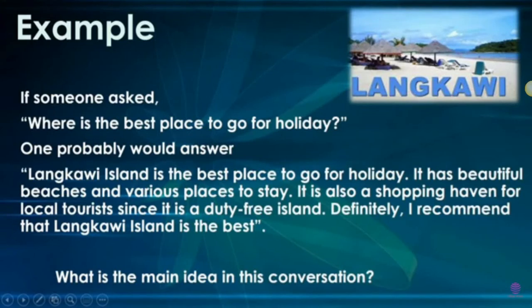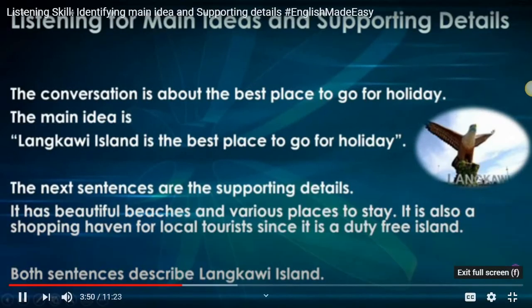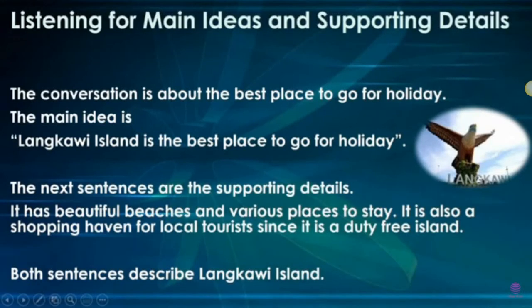So now, what is the main idea in this conversation? The conversation is about the best place to go for holiday. The main idea is Langkawi Island is the best place to go for holiday. That's the first sentence. Now, the following sentences are the supporting details. It has beautiful beaches and various places to stay. It is also a shopping haven for local tourists since it is a duty-free island.